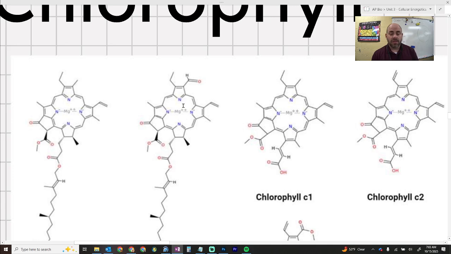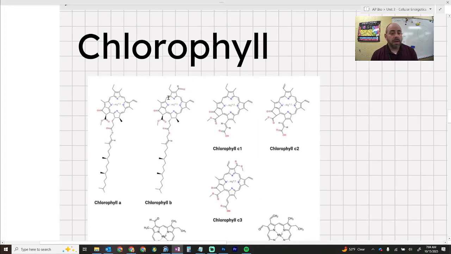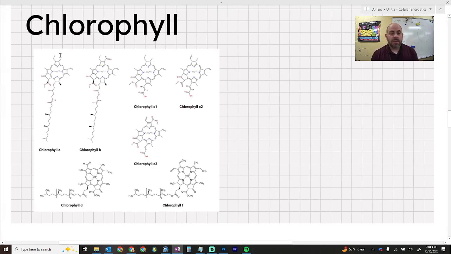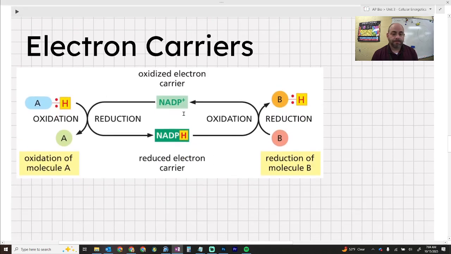And these 2 electrons are really going to be the story of photosynthesis and cellular respiration. We're going to see these 2 electrons travel very far and wide and end up back with water at the end of the day. It's kind of like a little love story or something. All right, so you have magnesium, center of every chlorophyll molecule, and those magnesiums are very important, maybe the most important atom in the world as far as we're concerned, as far as living things are concerned. Without chlorophyll, we don't have glucose. Without glucose, we don't really have any energy. So it's pretty important. And we need to understand this idea of electron carriers.